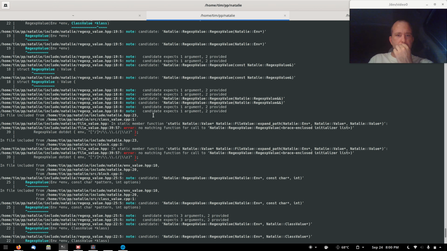Wait, what? Oh, I had to do a const cast? Ugh. Okay, so let's say other regex x value, other regex equals this.